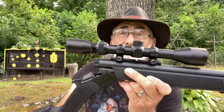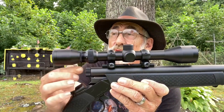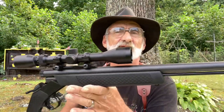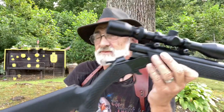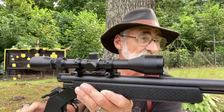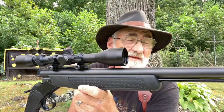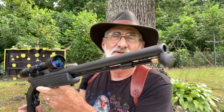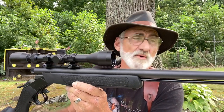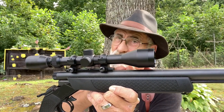Now this is the breakdown action and this one's got your clean-out — it comes out for easy cleaning. This is where your primer goes in, but you can take that right out and just swab this one right out and clean it like an old shotgun. It's got a pretty good recoil pad, and this one comes with a scope optic, pretty clear, and at $289 I don't think you can beat it. Now this one did have sights — we took those off because we wanted that scope down as low as we could possibly get it, and that's just the way I like my optics, as close as possible on that barrel.